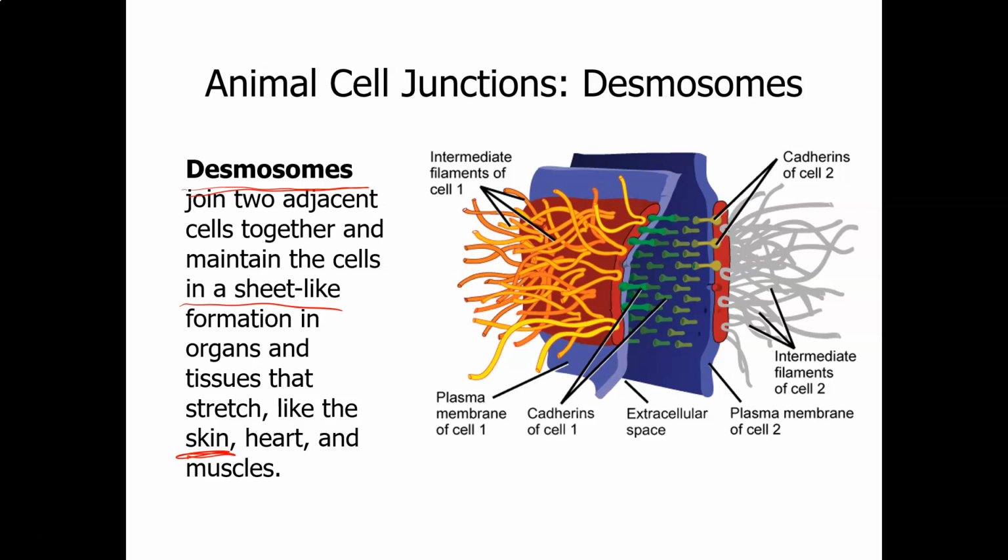That is the reason why if you've ever had a sunburn, your skin gets shed and you can pull off sheets of skin, because the skin cells are actually connected by desmosomes. Another example is dandruff. If you have flaky or ashy skin, those flakes of skin are not one skin cell. We can see the flakes of skin, so they're composed of many skin cells. Your skin does not shed in individual cells. It sheds in sheets.